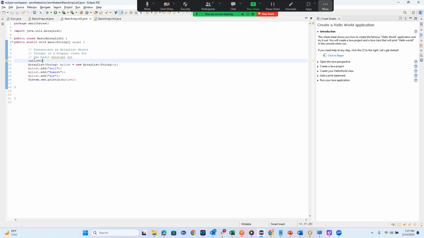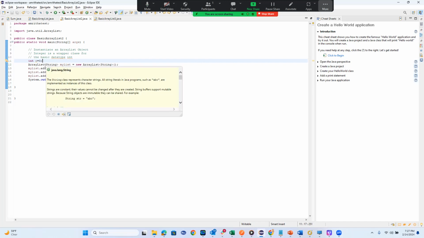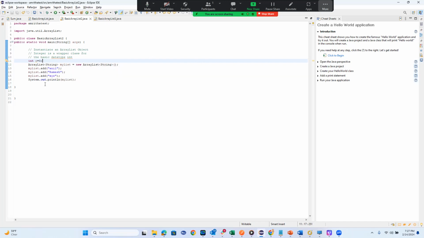That's why we said that since Java is a strongly typed language, whenever we are storing any values, we have to mention the type. So this is a concrete collections class, array list. In this, I'm going to store a set of strings. That's why on the left hand side and the right hand side, I give the types. And then I use the new keyword because you have to instantiate a class into an object. That's why the new keyword is used.